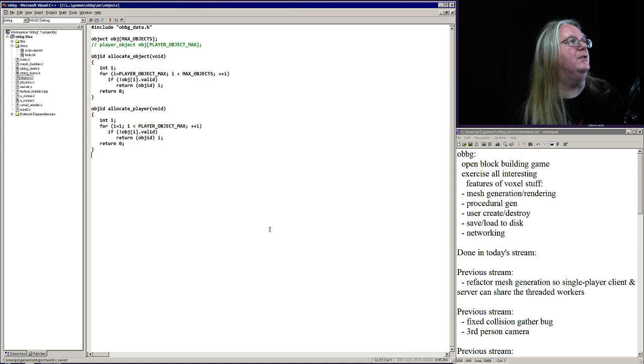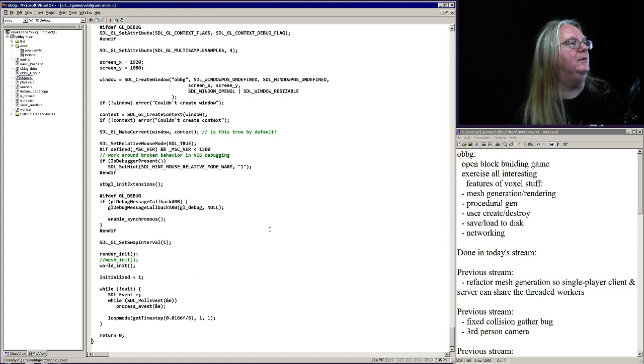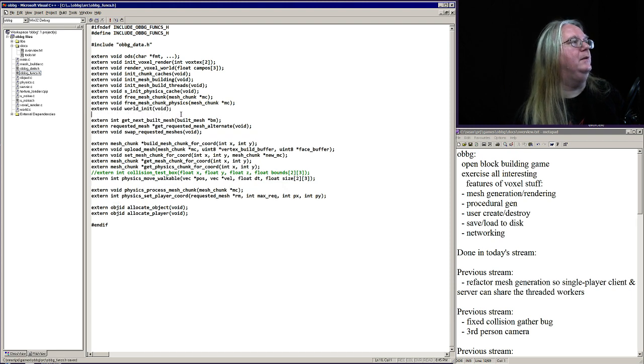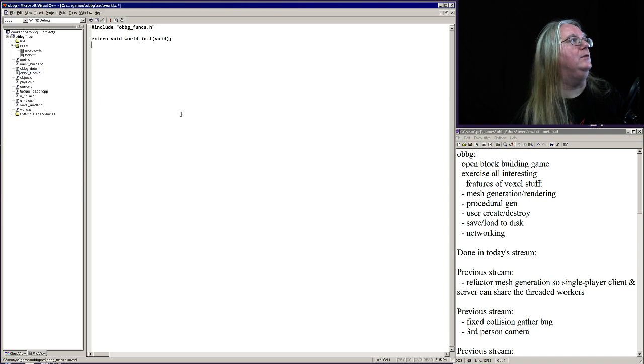So then it was called world init. And in world, we'll have obj ID player ID.